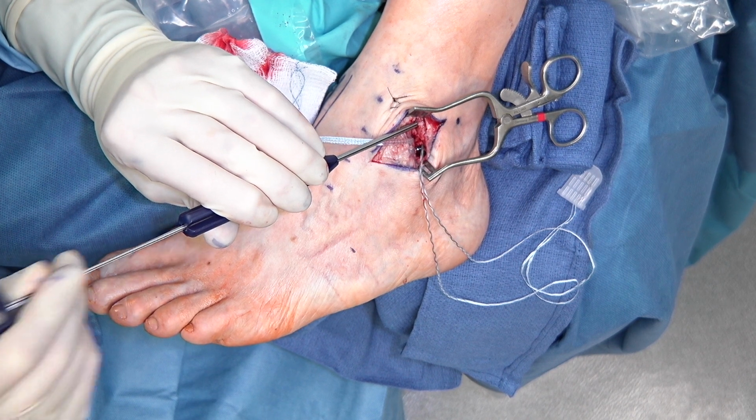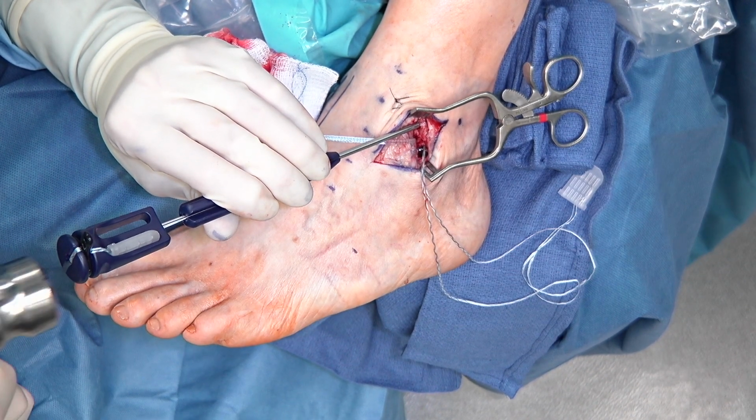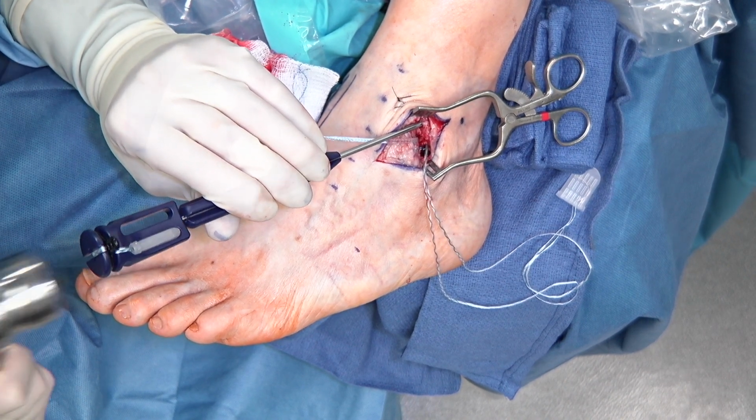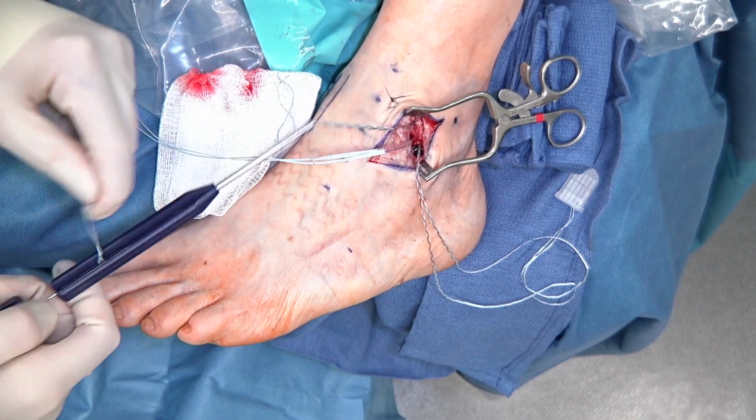With the use of the FiberTak suture tape, you don't have to be concerned about the real estate along with the internal brace. It's a small incision, it's a small hole, and you can implant it nicely and securely into the fibula and leave enough space for the internal brace to be anchored.